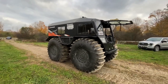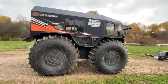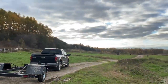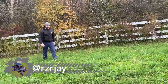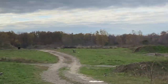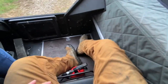Yeah, I wonder how she'd be through the trails. Oh, you got another guy. Ripper. Oh, Jay. Disposing of the pumpkins. Is that all I'm good for, Jay? Bring your garbage out here? Dumping grounds over here. I know Sean dumped a bunch of wood here yesterday. Oh man, we have our own pumpkin patch.